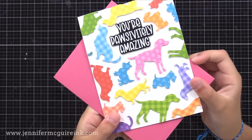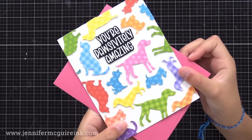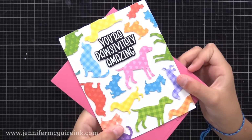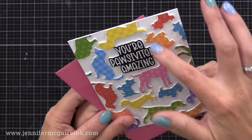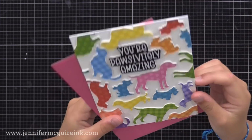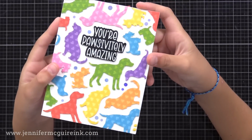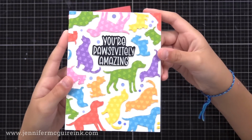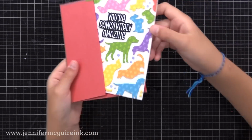This was her first one, and you can see we skipped the sequins on it, and it really has a lot of interest thanks to those Sunny Studios pattern papers that we used. Here I'm showing her how to tilt it in the camera so you can see all of the dimension. Now here is a version where we did add those sequins, and you can see how nicely it catches the light.